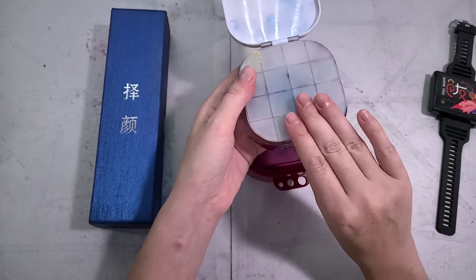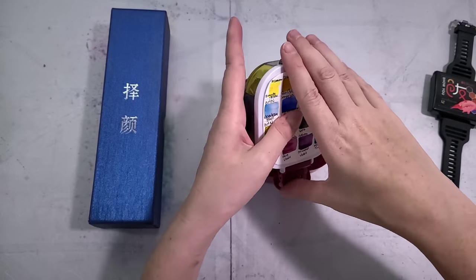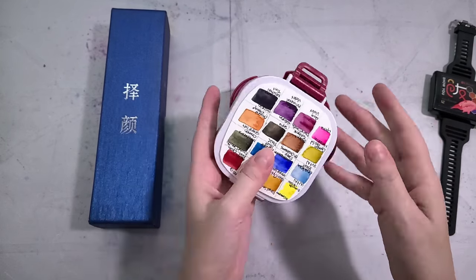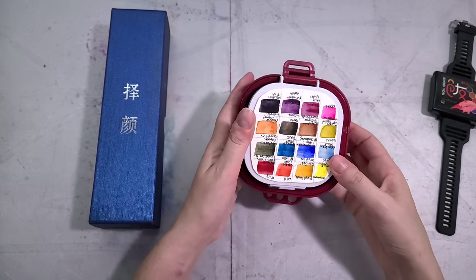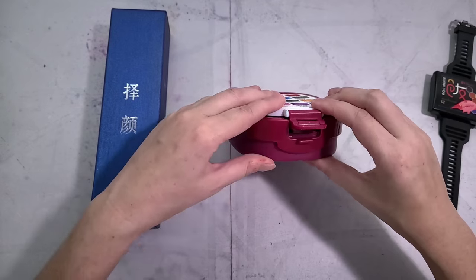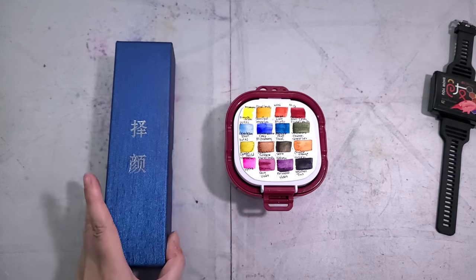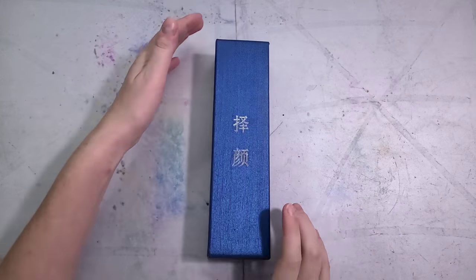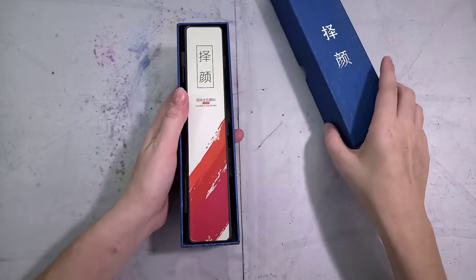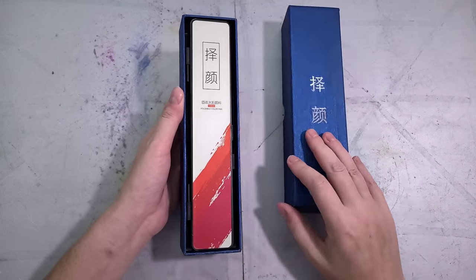And of these palettes, this one might be my favorite so far, but I really appreciate that Superior delivers unusual, innovative watercolor palettes to the market, something that you don't see enough of. So even if not all of their palettes are the biggest hit for me, I'm always excited to see what they have next. Something else that I like about Superior Watercolors is the packaging is always nice gift packaging.